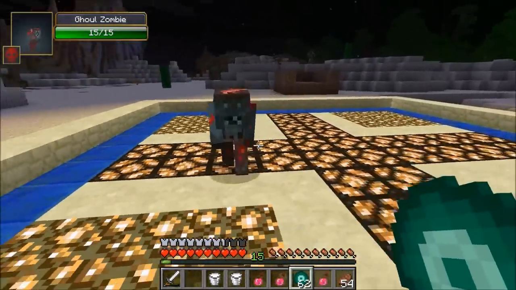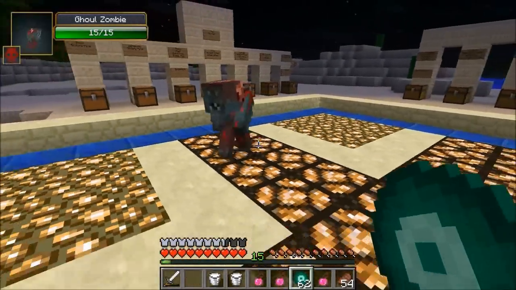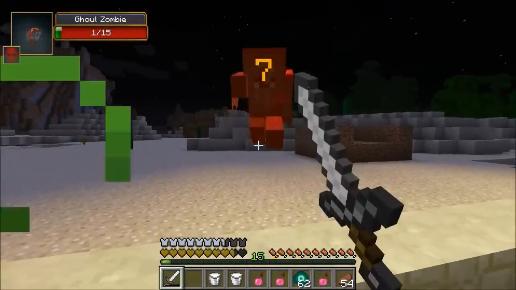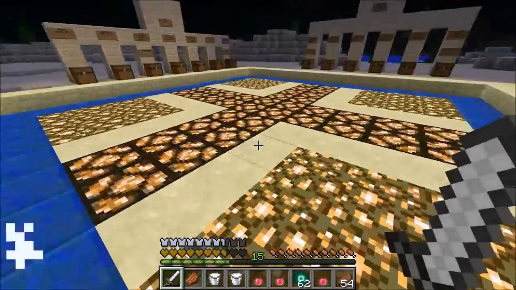Alright, so here he is. That is the Ghoul Zombie. Very freaky looking. His head is so scary. If he does hit me, I, of course, am poisoned, which can be very annoying. But he only has 15 health, so it's not really that bad when you see him.